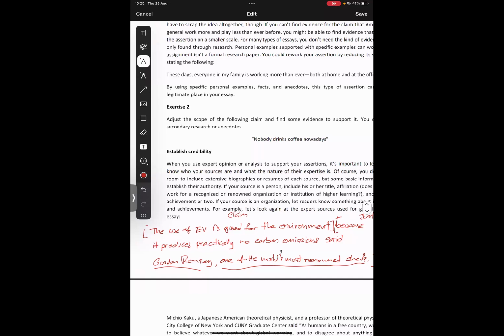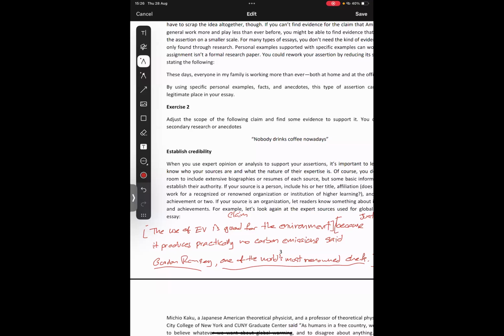So every time you make a claim, you have to know which field your claim belongs to. And that depends on the words that you use in your claim, okay? Sometimes you make a claim that is outside of your interest. It is possible for you to make a claim that is outside of your field of study, but you then have to try to figure out which field you think your claims belong to.